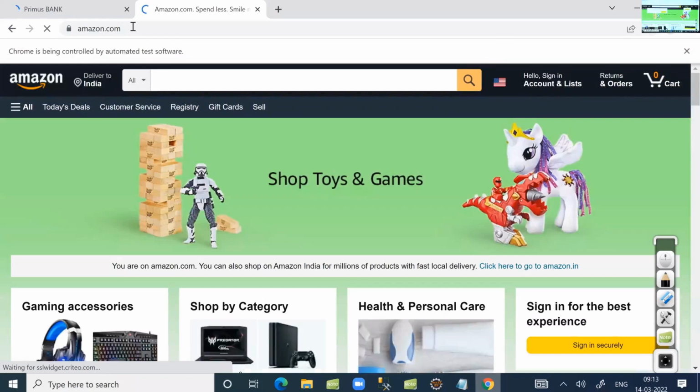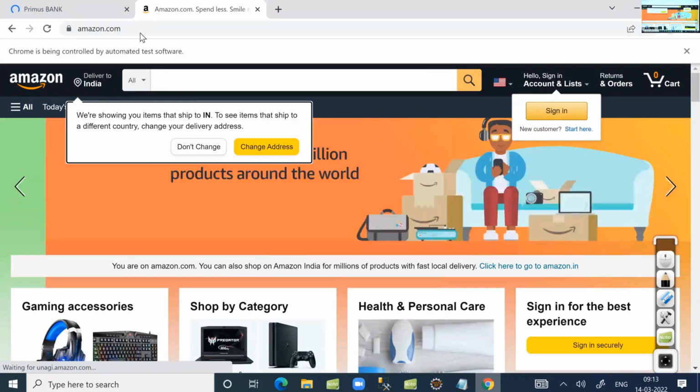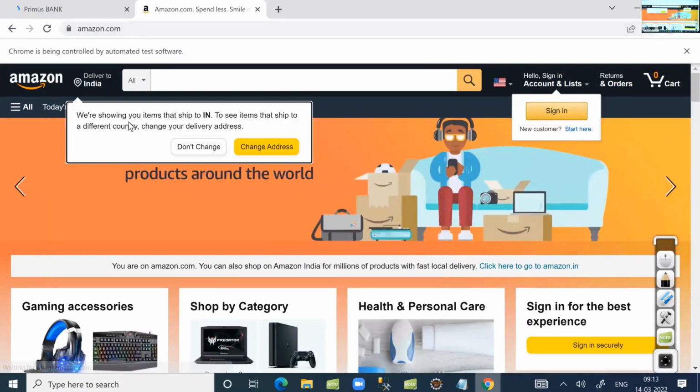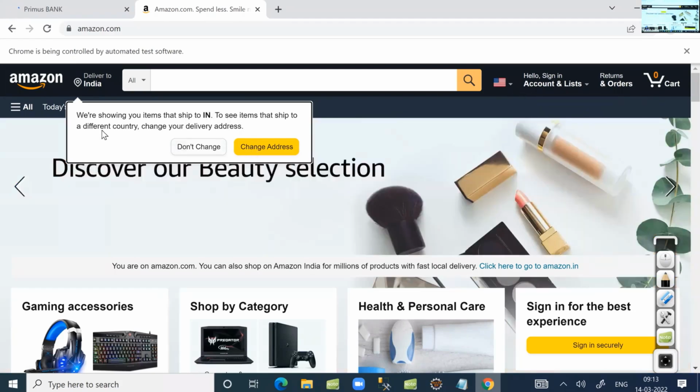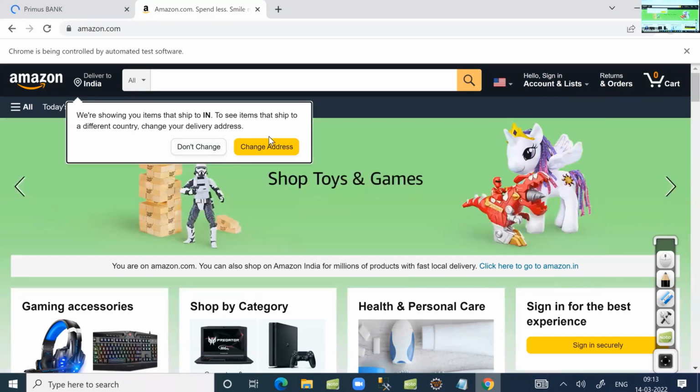Listen. Here we are getting some notification, right? It shows your items that ship into India or something. Change the address, do not change. Is it a pop-up? We are getting some browser notifications here asking to change the address or do not change the address. Alert?